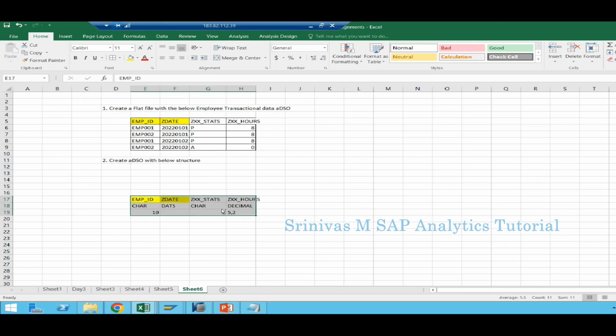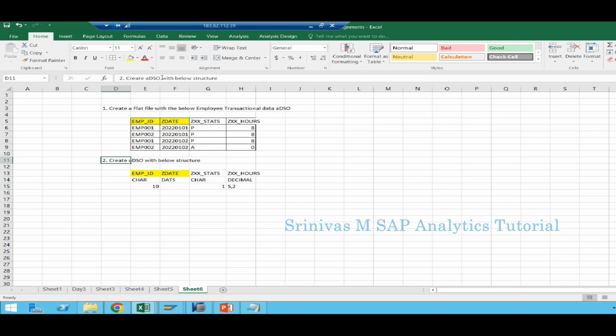The second point is to create an aDSO with the below structure. This is info object based modeling. You must create one aDSO with this structure and load data from the above flat file.